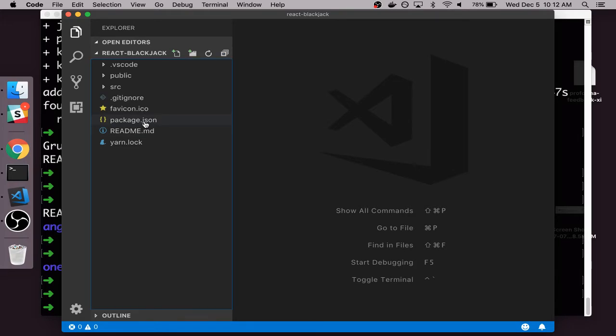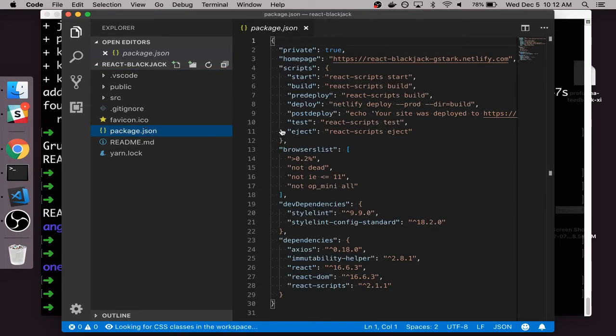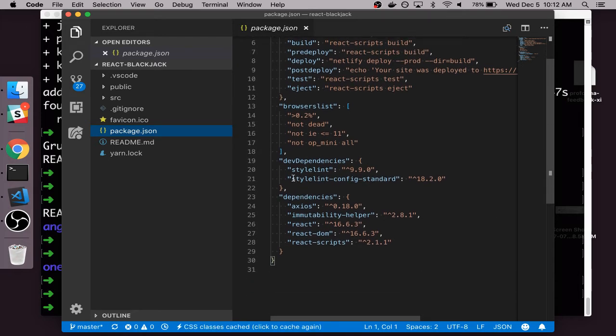So he's bringing up the React Blackjack we just did. Yep. And look at the dev dependencies here, too. Look at the dependencies, and it's all the things you'd expect. We're using Axios, we're using a mutability helper, React, React DOM, and React scripts. And this file says not only what dependencies we need for development, but what dependencies are needed for the actual app we're building. Dev dependencies are things that we as developers use. These are packages we need to make our development world work. These are the dependencies of the actual app. And it also says what version of that code we are using.